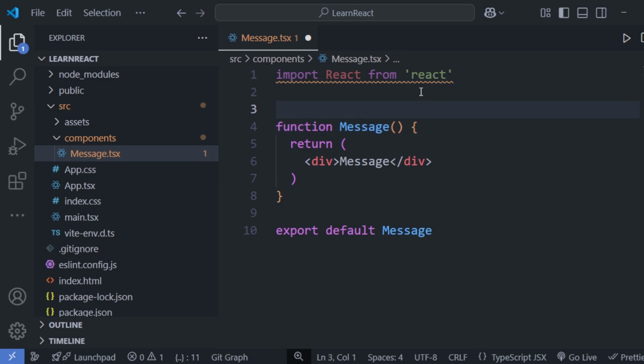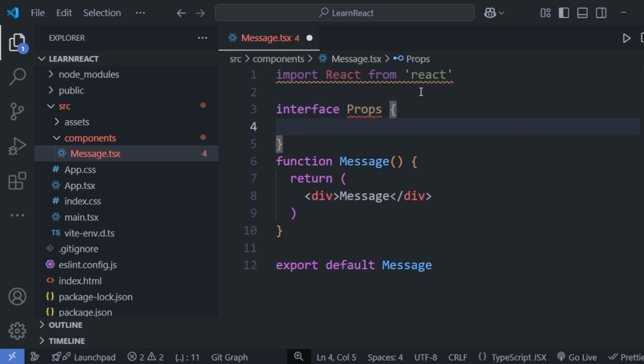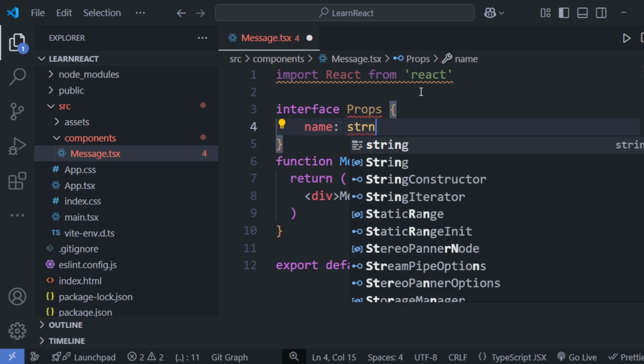Let's just quickly define the interface in TypeScript. Let's define an interface right now. Interface, name it Props. All right, let's set the names. Name property. Name should be string.